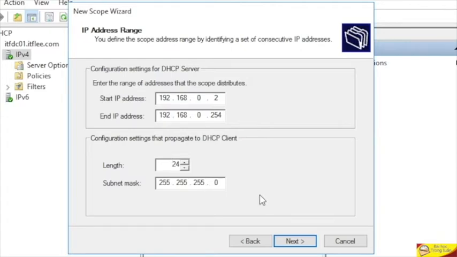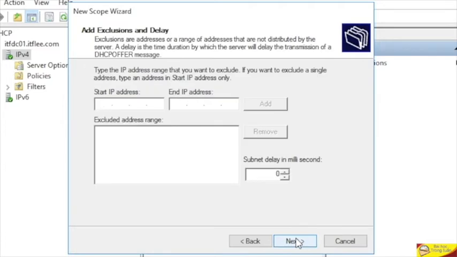Now let's click Next. And on the next screen, we are able to specify any exclusions we may want to create for the scope we entered. I'm going to exclude the IP range 2 through 25 so I can keep them for my servers. Now, this range must fall within the scope that we created, so I couldn't exclude .1 through 25 because I didn't include .1 in my scope. Once you've entered the IP range, click the Add button and click Next.